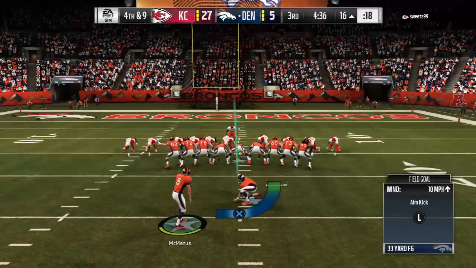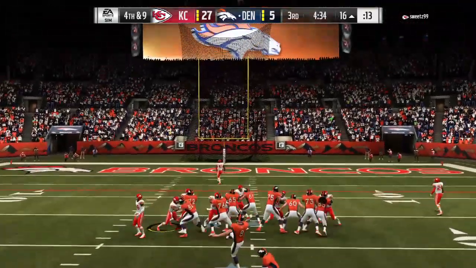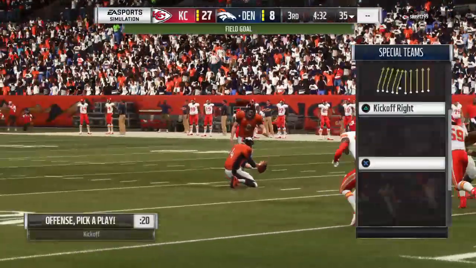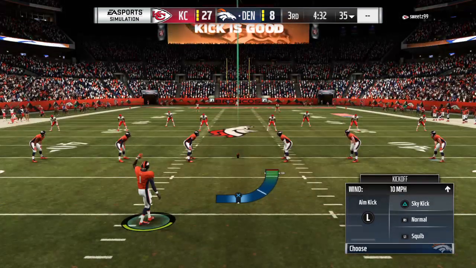And for the second time tonight, this field goal unit comes out here. From the right hash, this from 33. And McManus able to put it through. And the deficit falls under 20 now. It's a 19-point game.